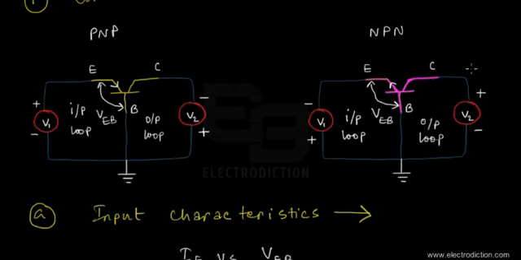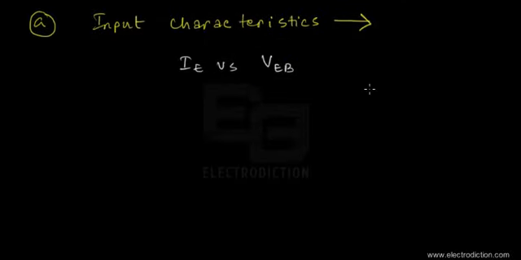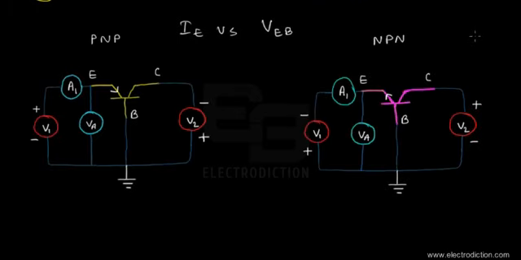Okay, so now in order to study the input characteristics over here, we need to modify the previous diagrams a bit. So I'm just going to modify them right here. That's the modification you're going to need in both the case of the PNP and the NPN type BJTs. So you can see here at the input loops of both the types of BJTs that we have shown over here, we've connected an ammeter at the emitter terminal in order to measure the amount of emitter current entering or leaving from the emitter terminal.